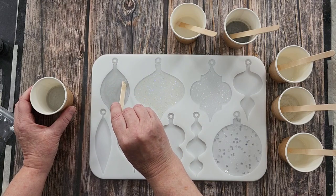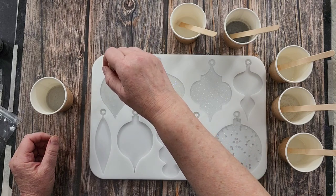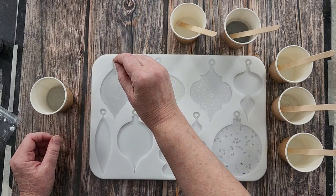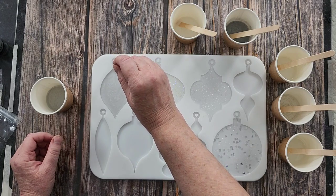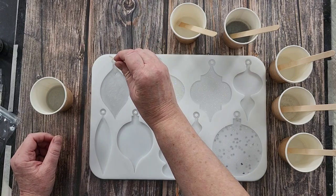Sometimes mica powders don't dissolve properly and you get little bits floating around to the top. Yeah, the paint doesn't seem to do that. Nice and easy to use a paint. Dissolves easily. But pigment pastes are the same. They dissolve nice and easily. Just mica powders sometimes don't.